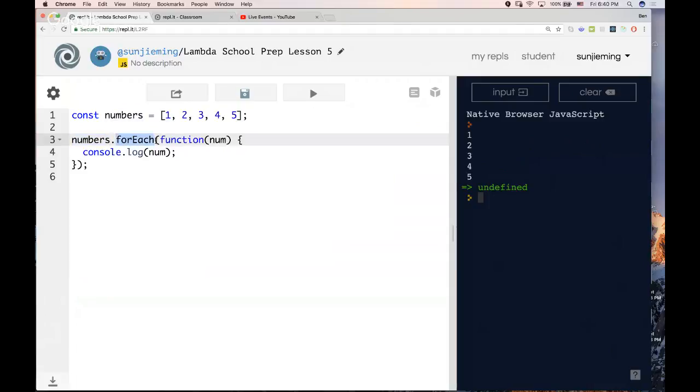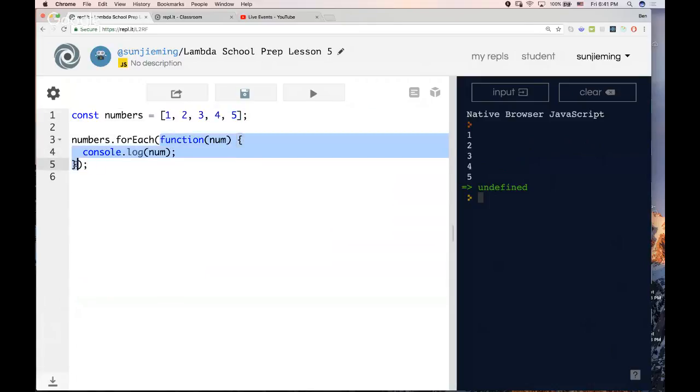And this is the ideal way to iterate over an array if you just need to do a standard left to right iteration and you don't need to do anything fancy, you don't need to go backwards, you don't need to skip numbers. This is something that we eventually recommend. You don't have to switch 100% to this right now, but eventually we'll be having you do so. The point of this is just to show that we have a method that we're invoking, we're giving it a callback function, and that callback function is being run on all the items in the array.